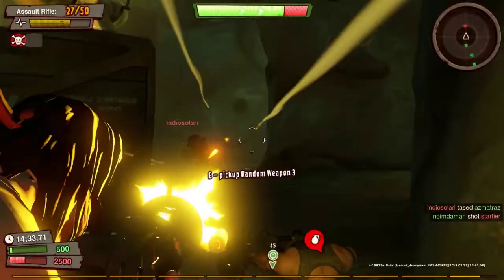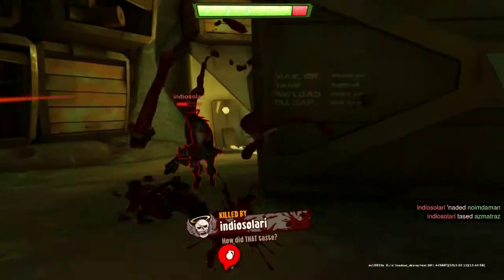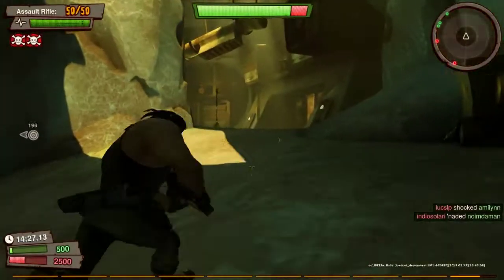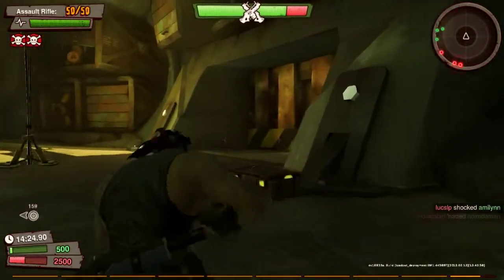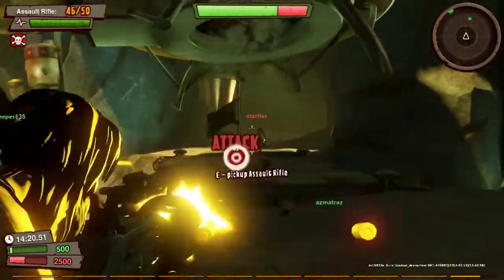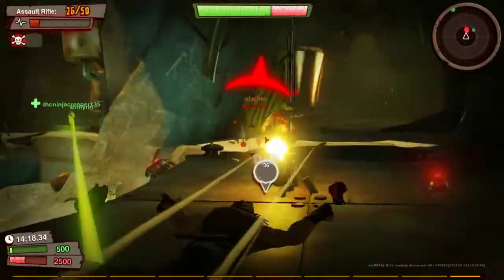It does about 30 to 50 damage in the body, depending on where you hit him. If you hit him in the arm or leg, I think it does about 30, maybe even 40. But I know in the body it's a 50. It does like 50 points of damage, so that's pretty good.